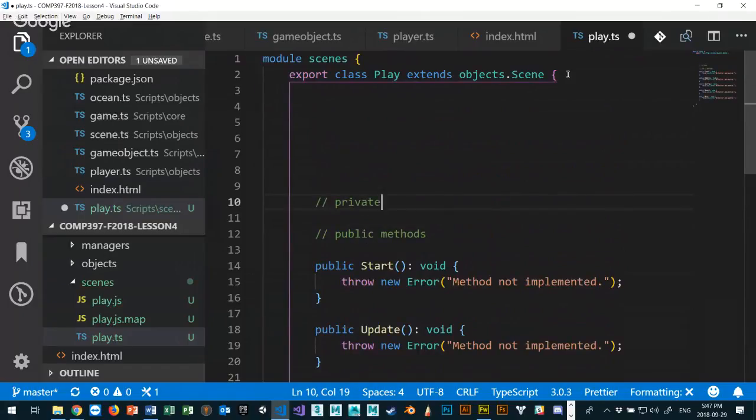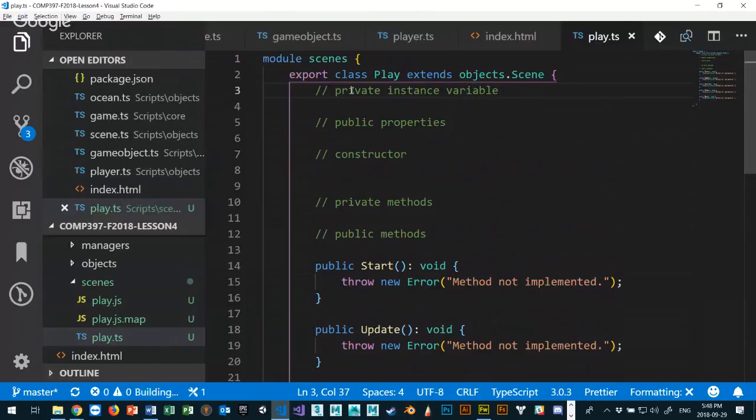I could have done that first too. There's also going to be one constructor function. This is where my constructor function is going to go. And then probably some public properties and some private instance variables or instance members, if you will, or class members, whatever you want to call it.